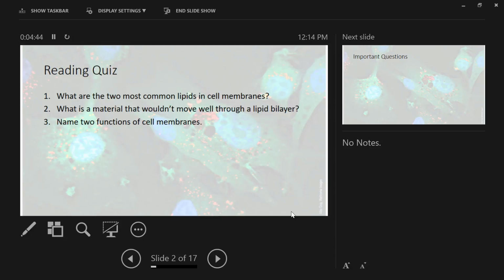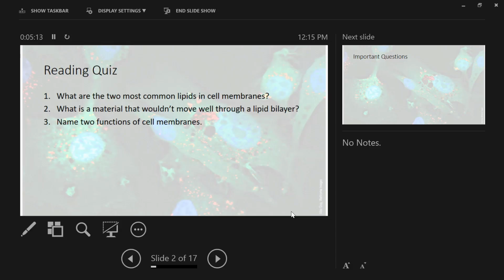All right, so what are the two most common lipids in cell membranes? Phospholipids and cholesterols. Or you could give two varieties of phospholipids if you wanted to, because phospholipids are more common than cholesterols entirely. But you could do like phosphatidylinositol, phosphatidylcholine. What about fatty acids, like the tails in the phospholipids? Oh, sure. Yeah. So you said phospholipids and fatty acids, I said fatty acids and cholesterol. I see what you did there.